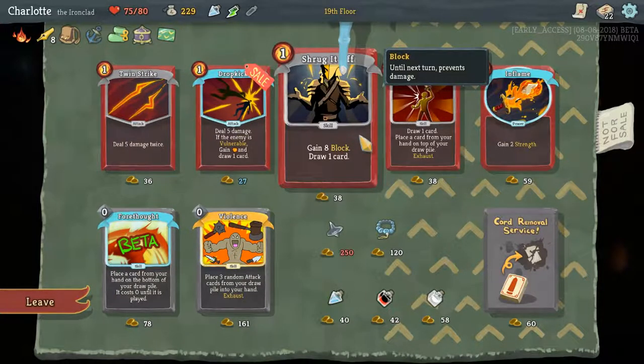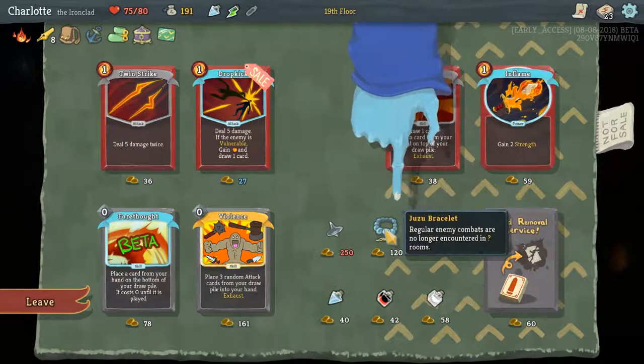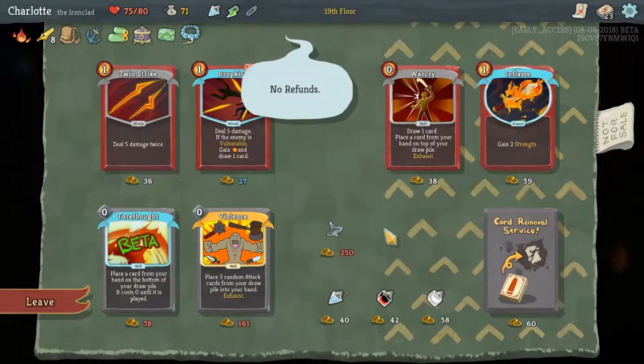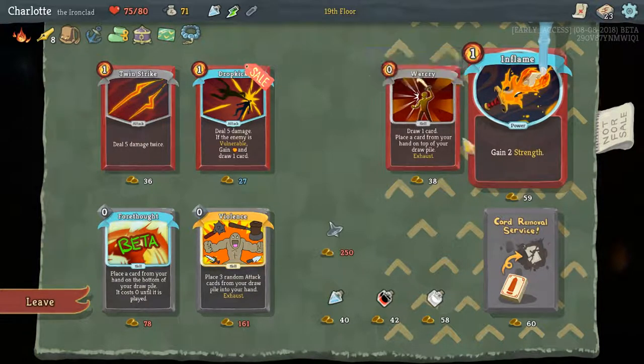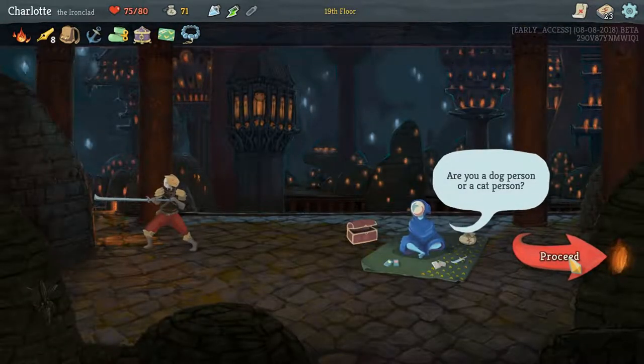Right, I think we need Shrug It Off for block. I think we need Shrug It Off. Okay. Is it Juzu? Juzu bracelet? Should we buy that? Yeah. Okay. Because that'll make question mark rooms less likely to be combat. Okay. And I don't think we need anything else giving us power when we've got two... Yeah, we've got two demon forms. I think we'll be alright without an inflame.